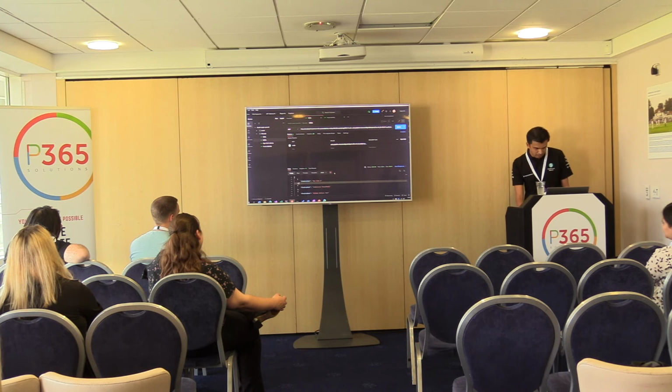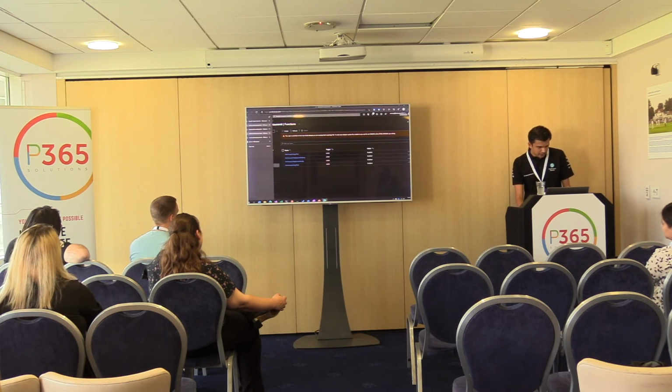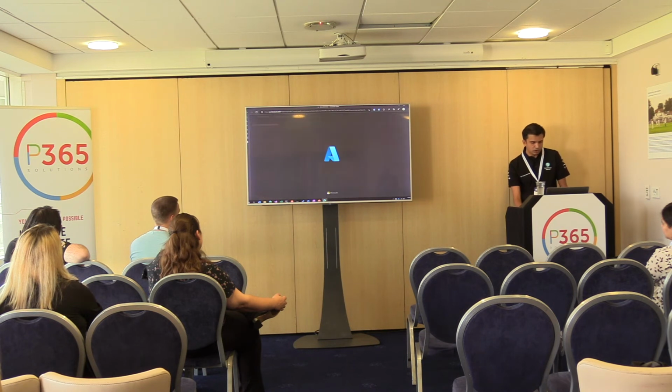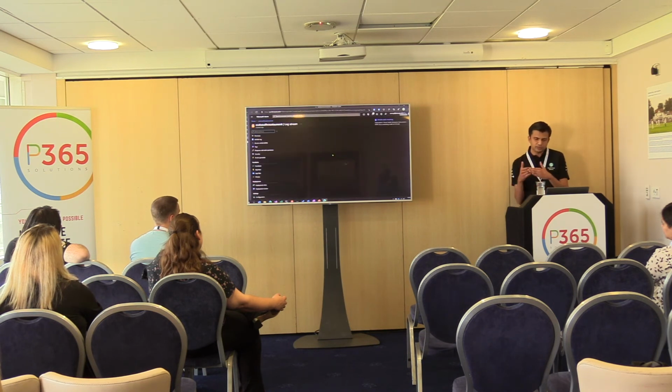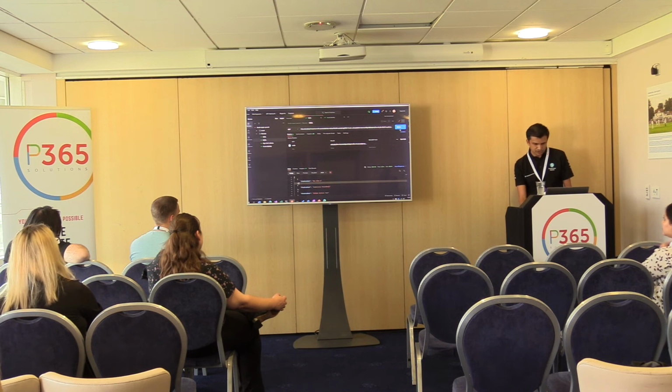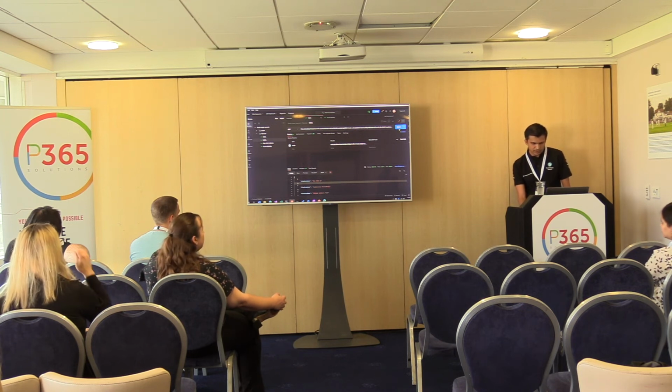So before I press send, if I just go back to the function, over here I've opened the log stream of the function app. This is where we can see all the logs that get produced when the function app is called. What I'll do now is go to Postman and call this function called get groups using MSAL.